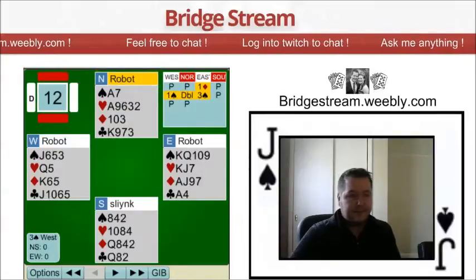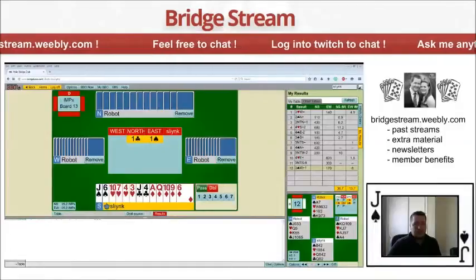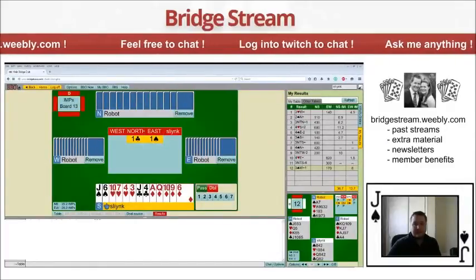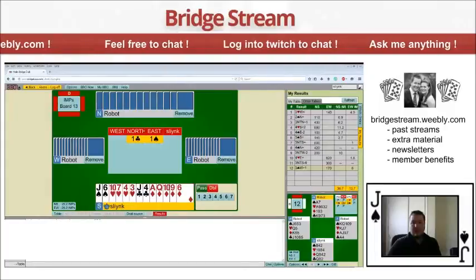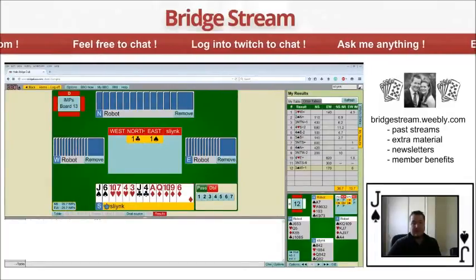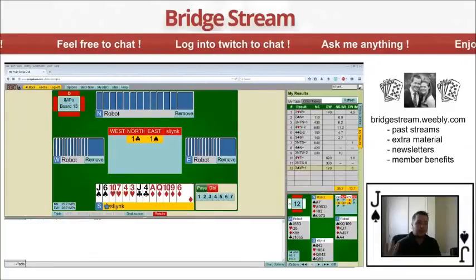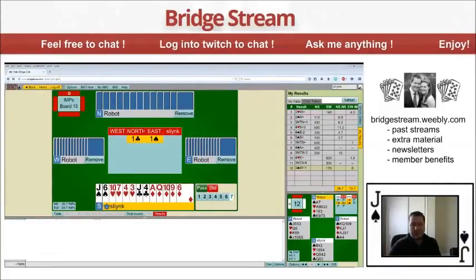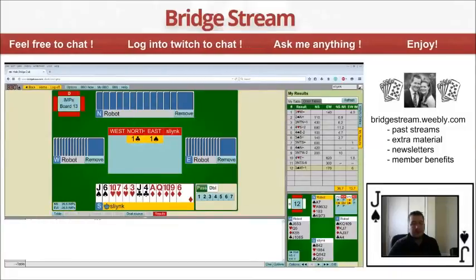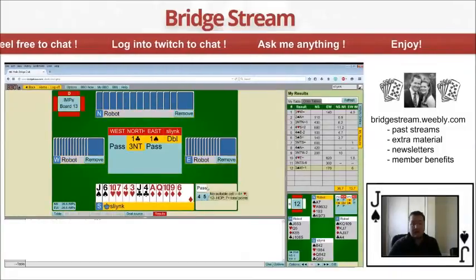Nothing we can do. So at the moment we lost 6 imps for that, but I'd expect to gain pretty soon. Okay, 1 club, 1 spade to me. Now what I can do is make a negative double, which says I've got enough points to respond and I've got 4 hearts. So whenever your partner opens and the next hand over calls a major, double just says I've got 4 in the other major.